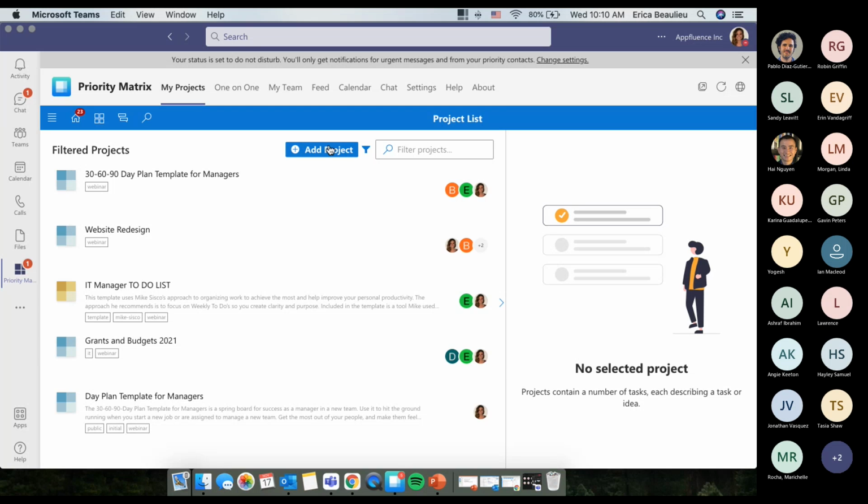So just keep in mind you're able to keep projects just for yourself. And when you're ready and you want your teammates to see those, you can definitely do that. That's a big question that typically comes up in terms of privacy. So I wanted to make sure that I address that for you right off the bat.